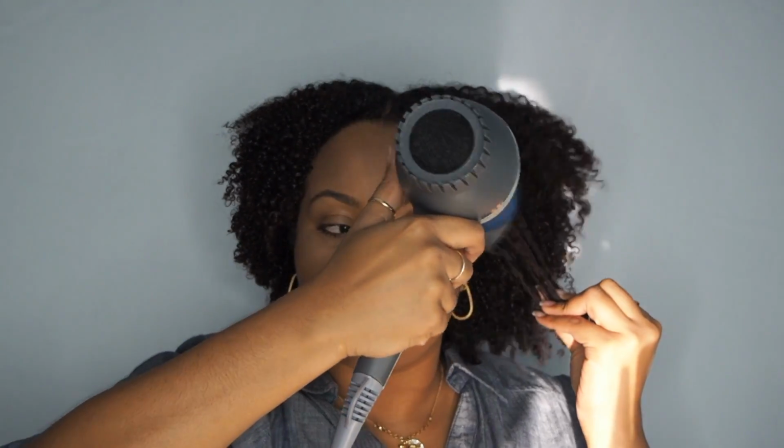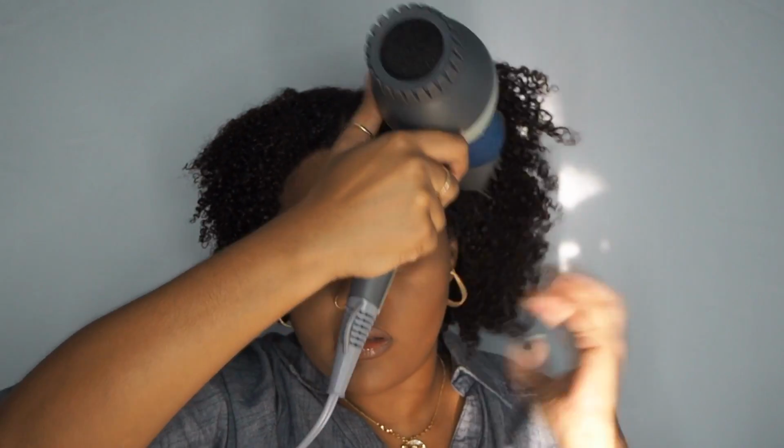And I'm just gonna go in with my blow dryer. Yes, my blow dryer has tape on it. Fight me. And I'm just gonna dry and stretch my roots just to give it more fullness. As you can see, it's a little bit flat. So that's what I'm doing here.